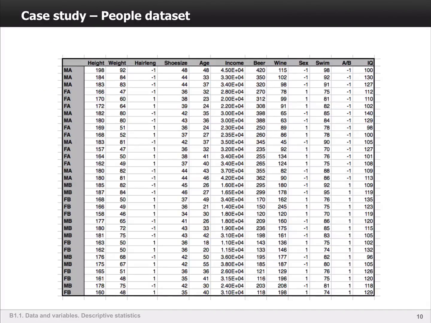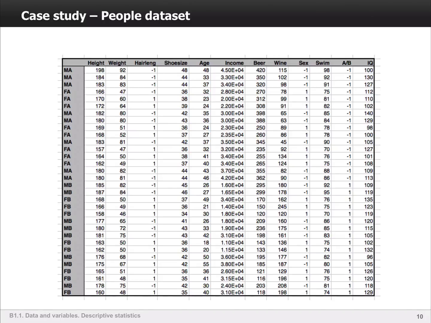And then if we get back to our people data, we can think now what variables we have. Height and weight, apparently they are continuous. Strictly speaking, they are not, because we measure height in centimeters and weight in kilograms. We don't use decimals. So strictly speaking, we have a finite amount of values, but we can deal with them as continuous variables. Hair length, it's an ordinal, categorical or qualitative variable. Categorical because it's a category, short or long hair. Ordinal because we still can order it because -1 means short, +1 means long hair, and then it's very natural to have -1 first and then +1.